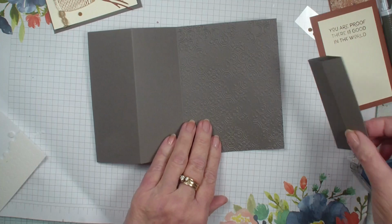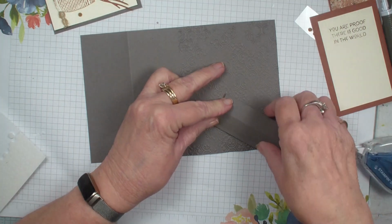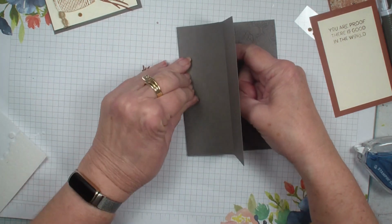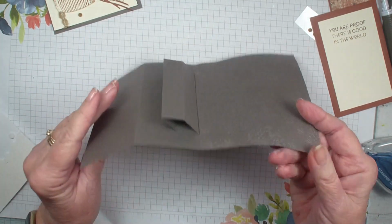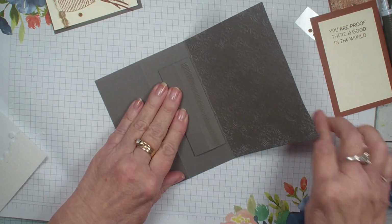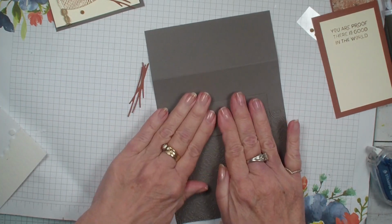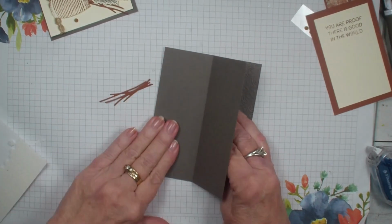So we've got that. Going to bring in this panel again. I'm going to run my adhesive down the side, kind of measure so that it is somewhat in the center. And then I'm just going to close my card on top of it. And then I'm going to add adhesive on this side. So we've got this look going on. And again, just close my card up on it. And then we're going to open our card flat so we make sure we've got a good bend there.